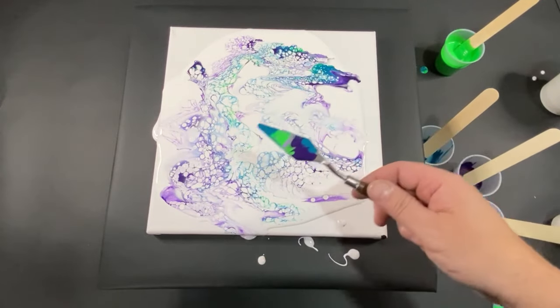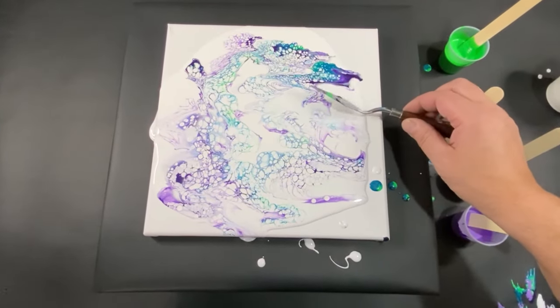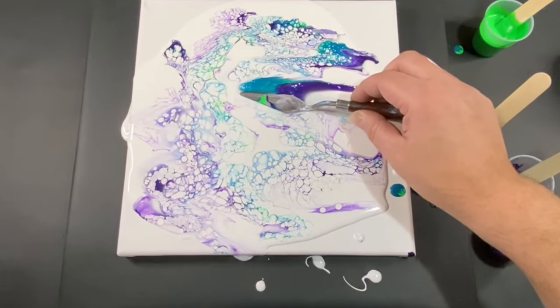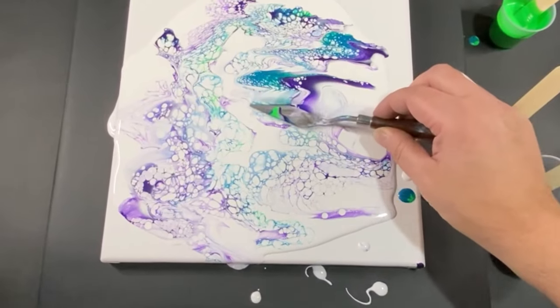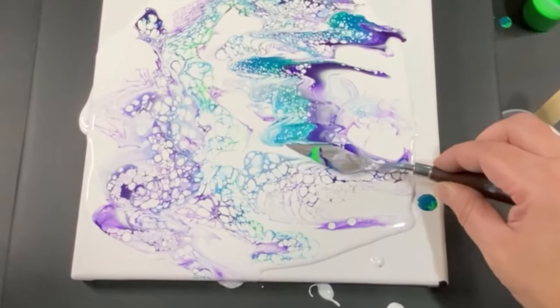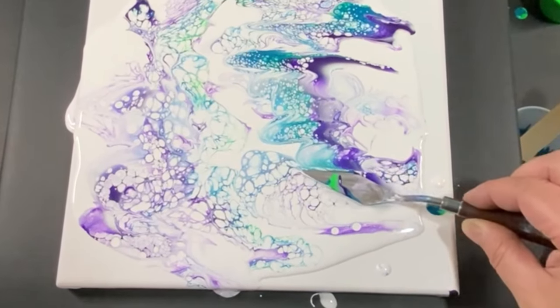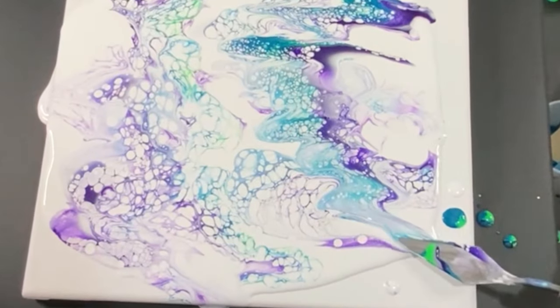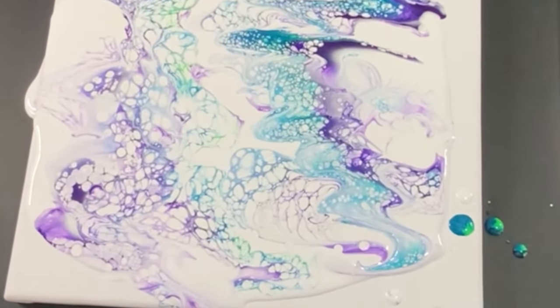Here we go. Last swipe. Right here and in. Let's go long. All right, we're not going underneath. We don't want to lose it again. Remember, we lost that whole swipe last time. I just want a nice swoopy here. Right there. All right, there we go.